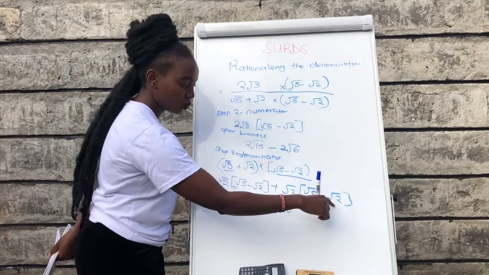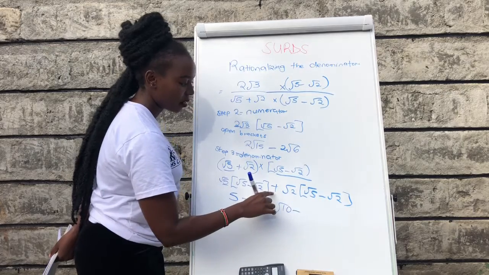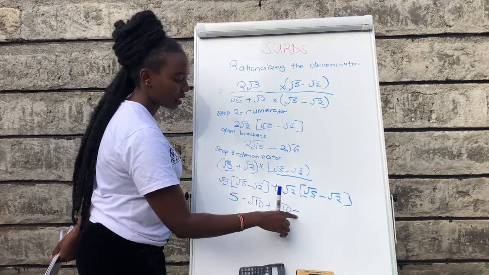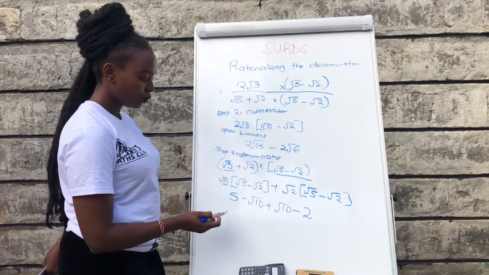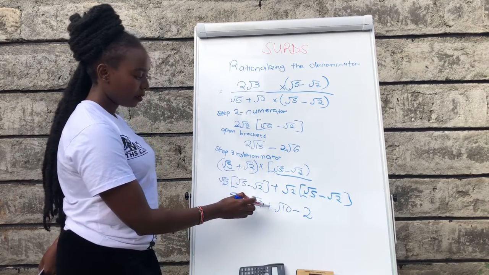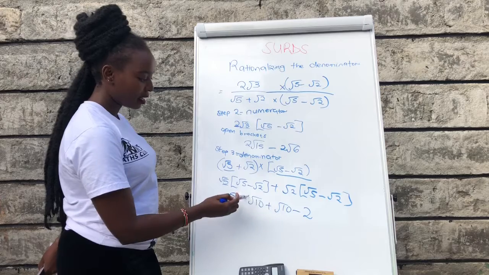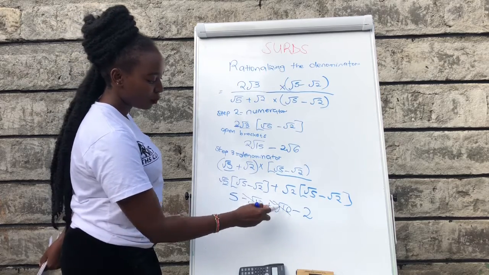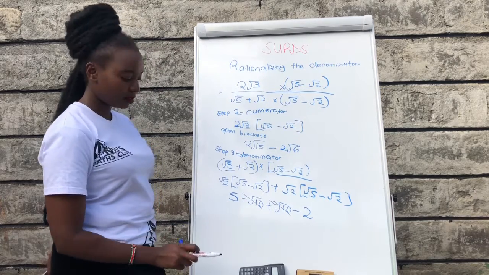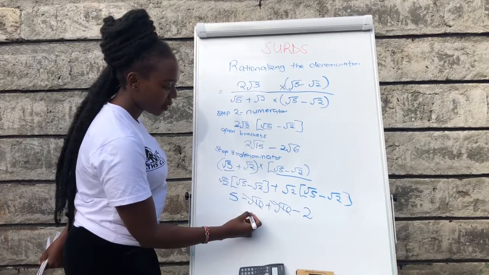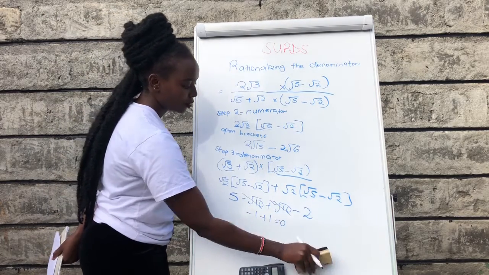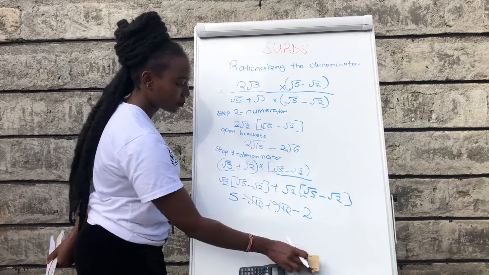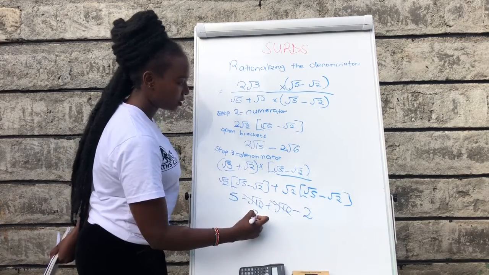Then 2 and 2, remember there's a negative sign. Positive and negative becomes negative. 2 and 2 becomes 2. So what you need to do here, plus root 10 minus root 10, this will cancel out because of the change in the signs. It's the same as minus 1 plus 1, which becomes 0. So the root 10 terms cancel out and you're left with 5 minus 2, which is 3.